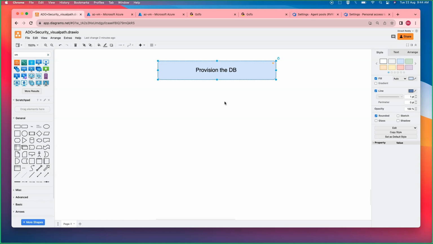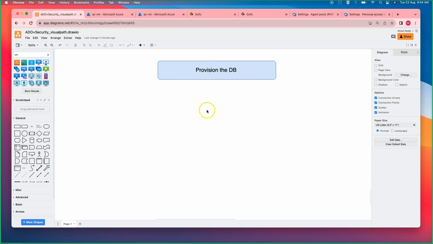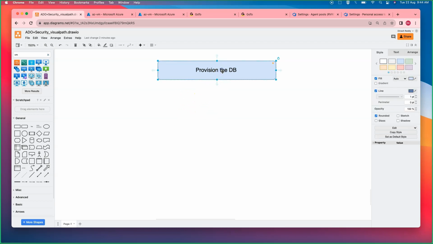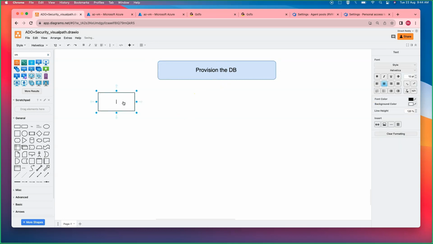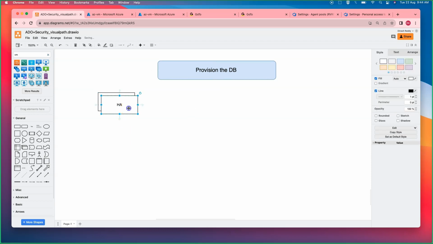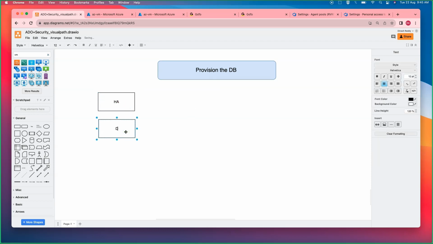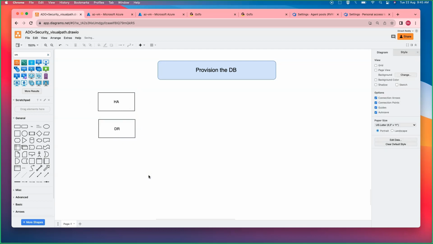But what you need to worry about, whenever you are provisioning this component, is to keep a few things in mind. That is really important. So what are all those things? Firstly, whenever you are provisioning the database, you need to think about two things. First one is HA, another one is DR. You need to think about these two things very clearly.